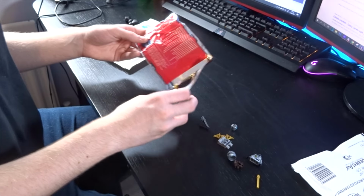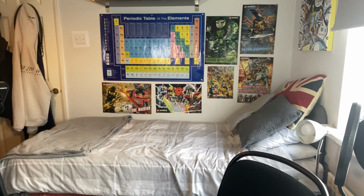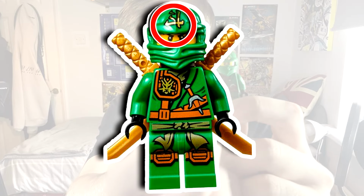This is honestly just so cool opening a minifigure from, I want to say 2015 maybe? And I just realized something that I probably should have noticed before. What you'll notice with a lot of the Season 4 minifigures is that they have a little symbol on the top of the hat here. Now this Titanium Zane, for whatever reason, doesn't. That is completely my fault because on the packaging it doesn't show him with the head print. So I don't know if this is actually going to count as a complete minifigure. I'm going to count it. It's slightly annoying that I didn't realize that, but it's still a great minifigure.